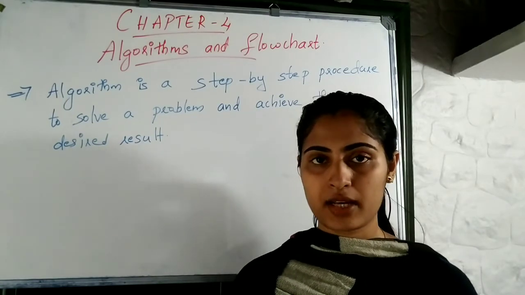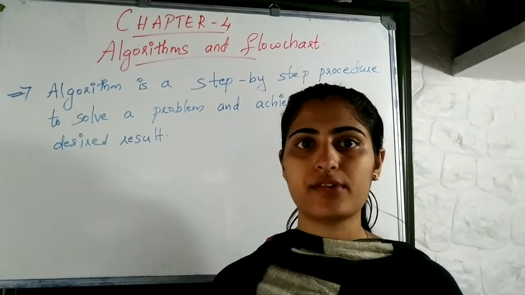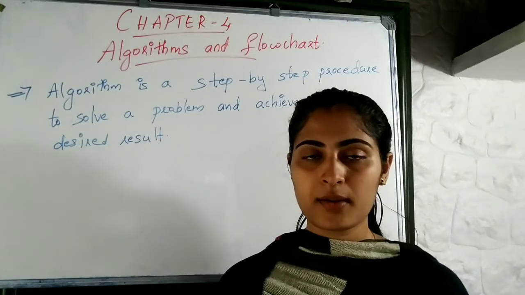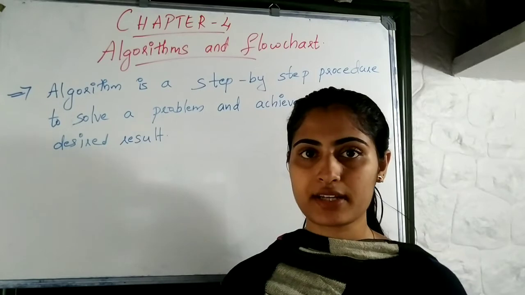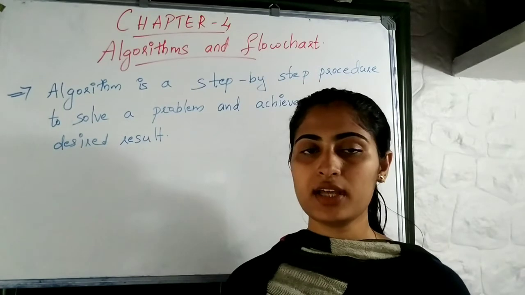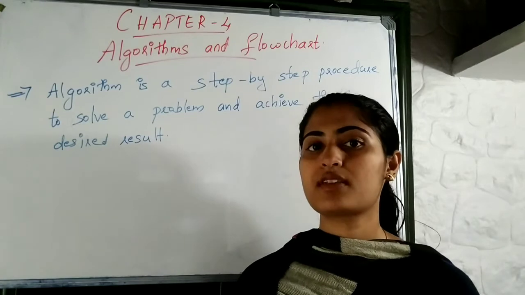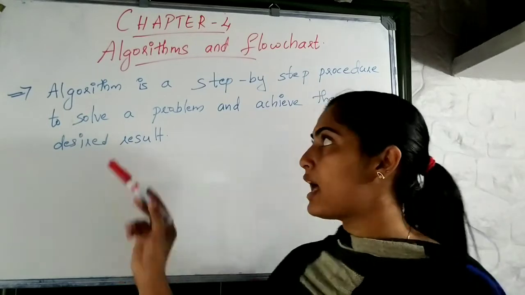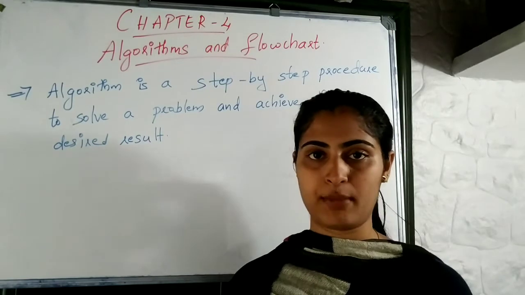That is similar to what we humans do. We do our tasks in a step-by-step manner, but we are not aware of that. Similarly, a computer completes a task by getting a set of instructions in an orderly, correct manner. Only then will a computer be able to get a correct result. And an algorithm is what helps in writing these instructions in an orderly or correct manner.